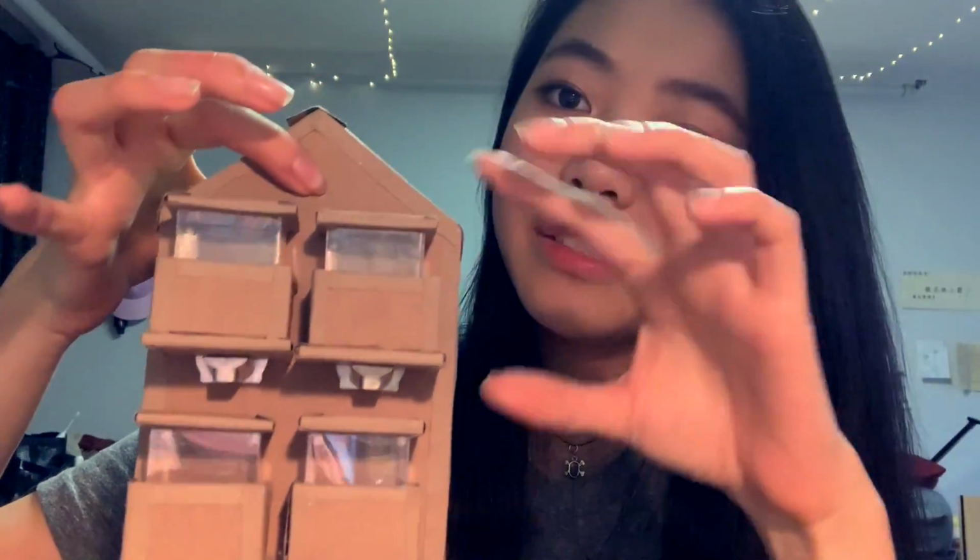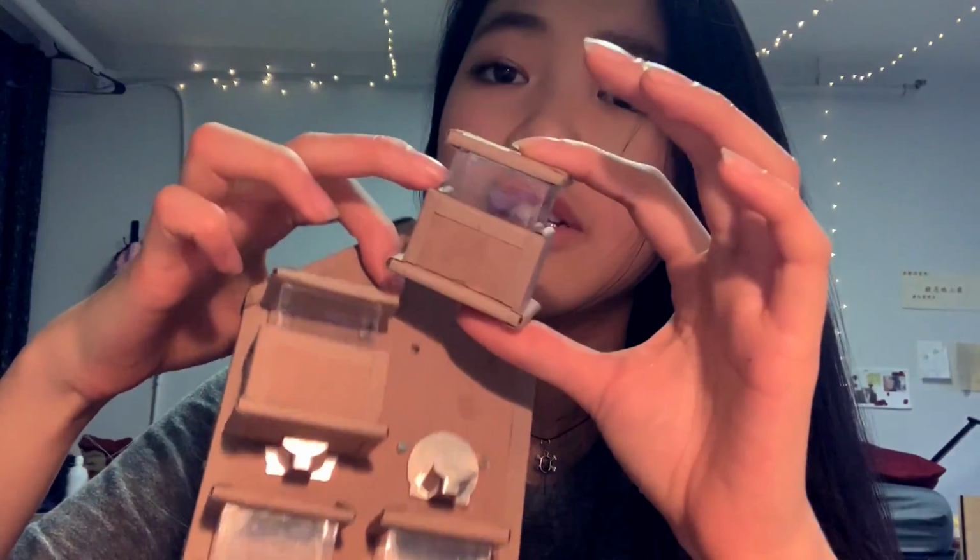These little balconies are detachable. I was initially going to use plexiglass and make these boxes, but I didn't have time. But these are detachable for the purposes of storage, traveling, and being able to measure pieces really easily. They'll just slip off and pop back on. It's pretty convenient. And then if I open it, there's this guy that's really weird.